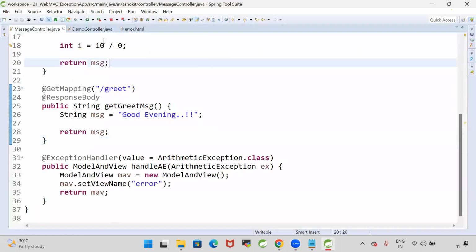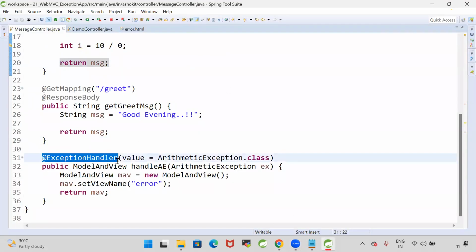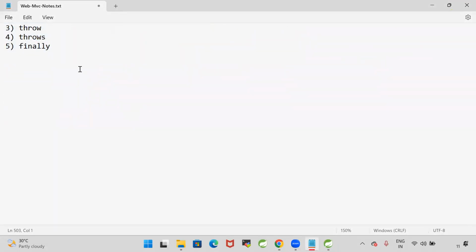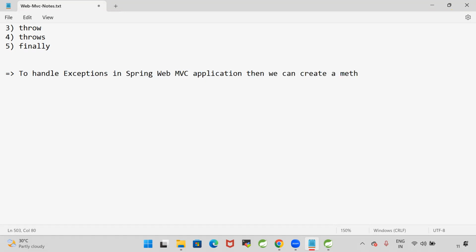So here, when you want to handle the exception, there is an annotation called @ExceptionHandler annotation. So to handle exceptions in the Spring Web MVC application, we can create a method and we can use the below annotation.